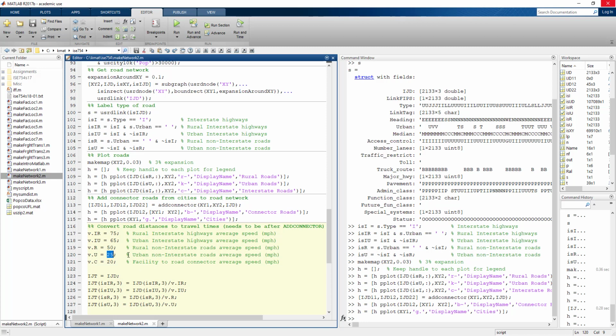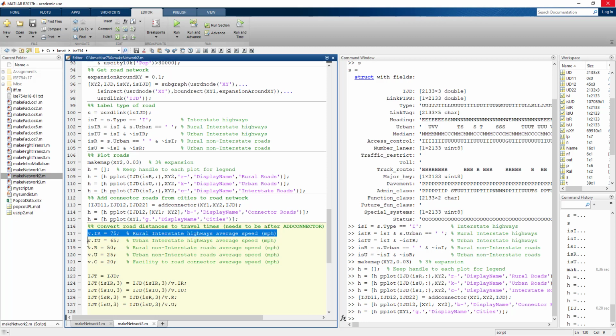But the 25 is to account for stoppage at red lights. Alternatively, you could explicitly include any node that you go through. There's a certain expected delay time because of red lights at nodes. That would be another alternative. In that case, the node travel speed could be 45 miles an hour. But in this case, I'm just going to take an average of a reasonable amount of stoppage time and assume that, on average, including stopping time at red lights, you can travel about 25 miles an hour.